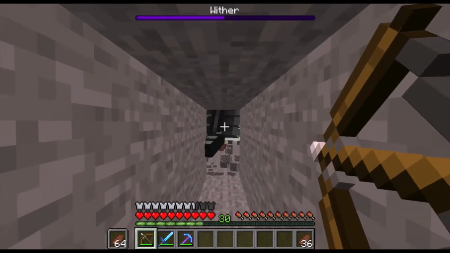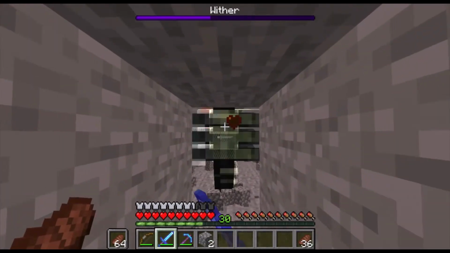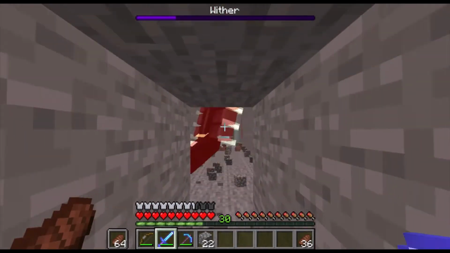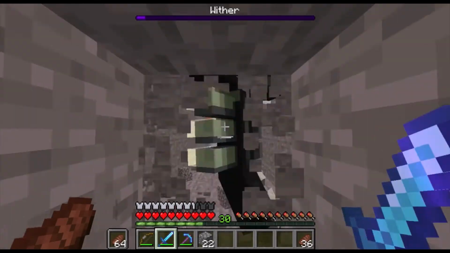Now it should go invincible. Yep, so now it's impenetrable to arrows. And now I use my melee attack on it. Come on, come on. This is always the scariest part. Melee, melee. Just keep jutting in and out.